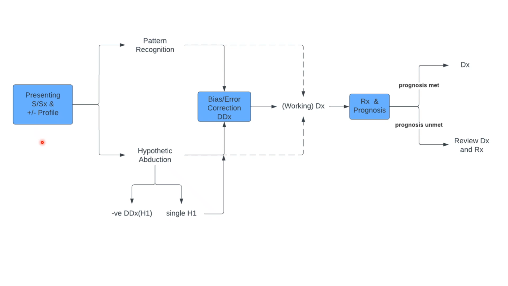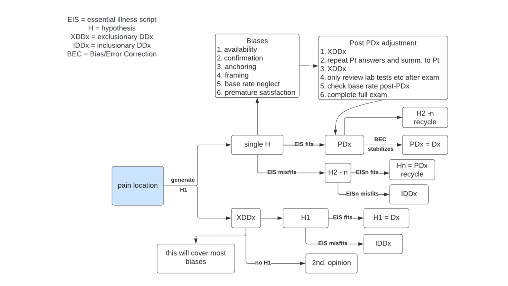And if we're going to do essential illness scripts in this, I promised a bit more detail. You need pain location. In fact, that's all you need to help generate the first hypothesis. You don't need any other information from the patient. So we generate H1. Now we can do it through a single hypothesis, which is basically availability. Generally this is what it is: lateral pain, common extensor tendinopathy. On the other hand, what you may want to do is generate H1 if there are serious consequences to being wrong. So for a motor vehicle accident, your first hypothesis might be a more serious injury.